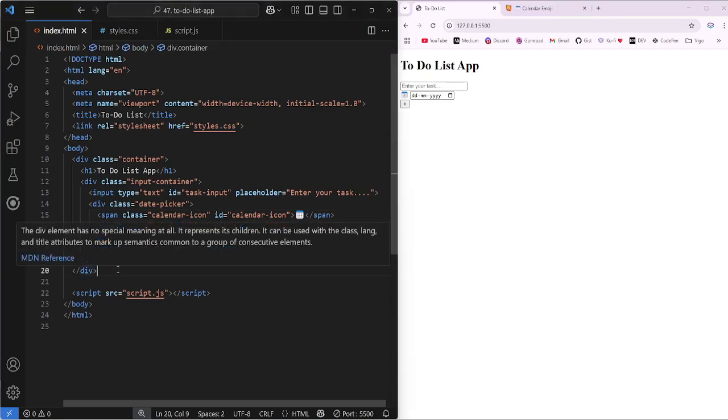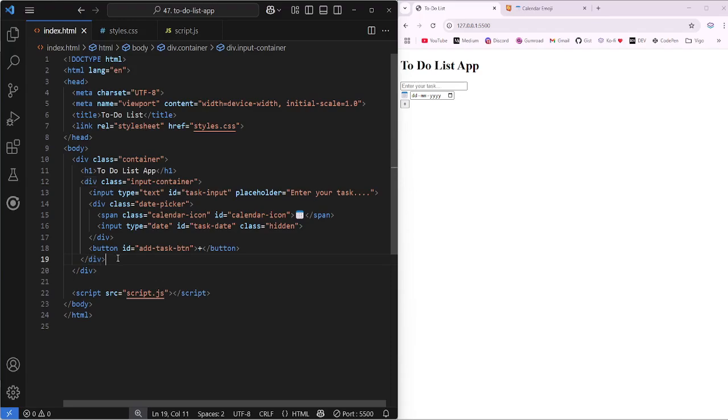Next, adding another div for the list of tasks, ID task list. And here adding the footer section, ID footer.